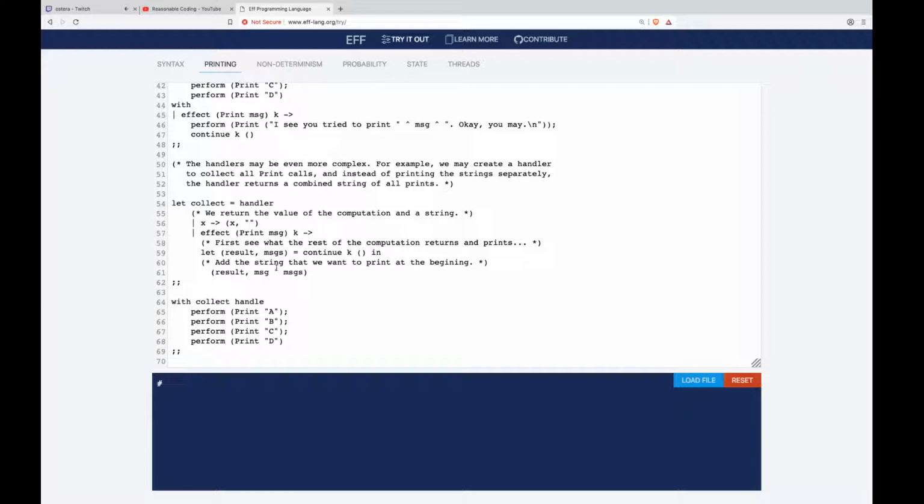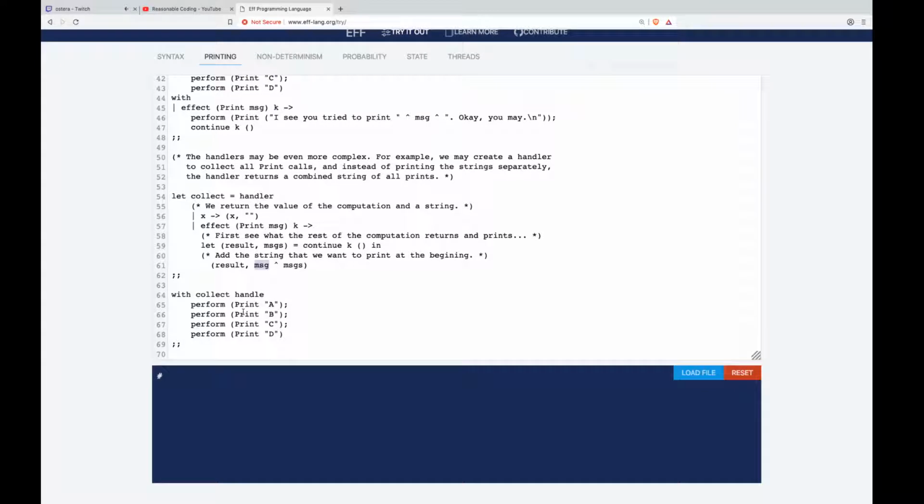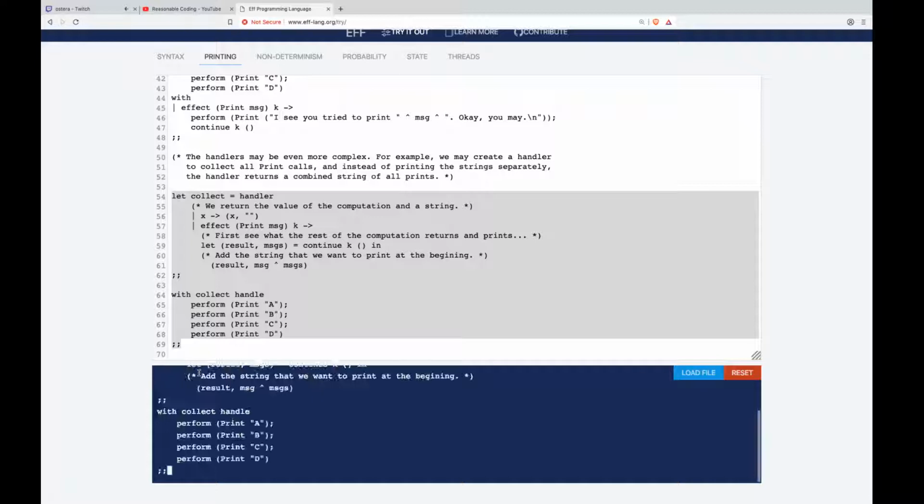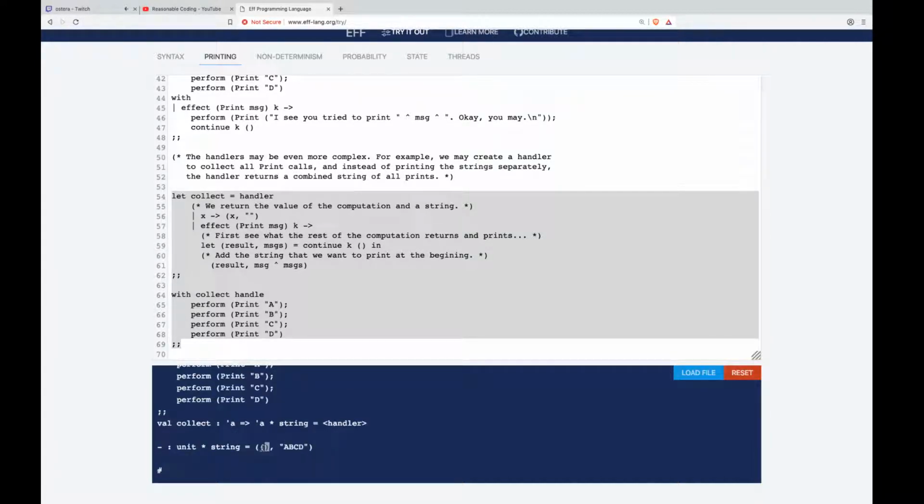So this will essentially return the empty string, and this will be D, and then when it goes one level up, then this will be D, empty string, and then it will append C, and it will continue doing that, so we'll get an ABCD string out of it. Yeah, we can try that. Let's see if that makes sense. Run ABCD, and we have empty. Okay, so far this makes sense to me.